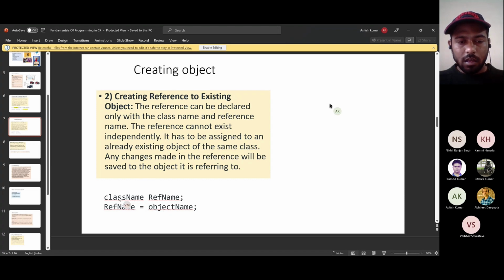In the same way, you write the class name and create a reference. And after that, when the reference variable has been created, you assign an object to that reference.